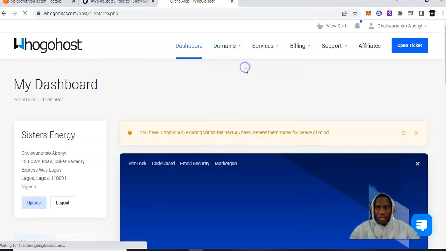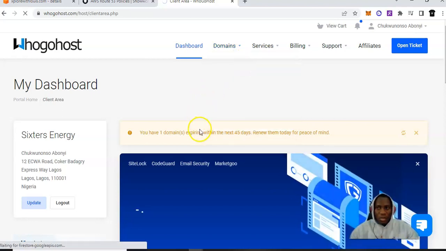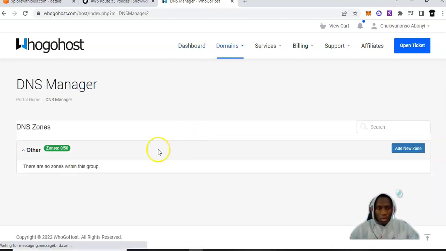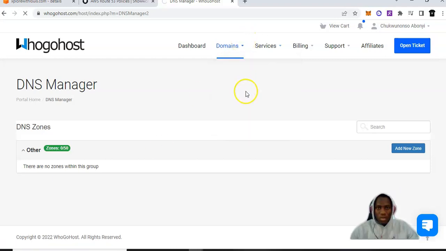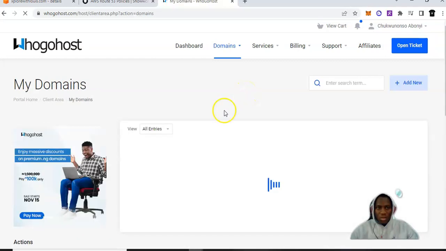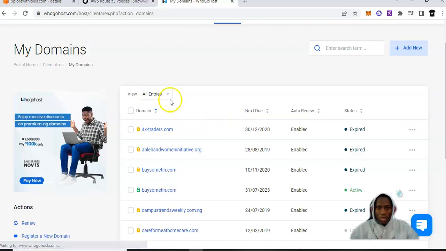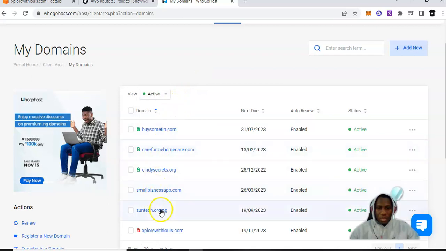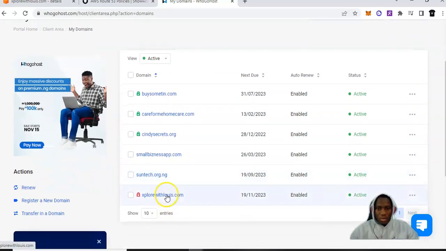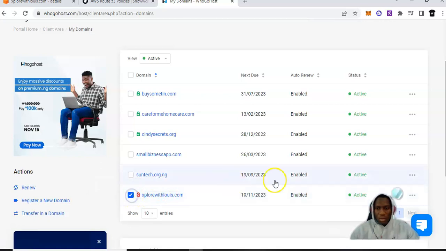Let me go and click on manage DNS, and okay, no, not this, my domains. So I'm just gonna check on the active ones, and I'm looking for the one that says explorewithlewis, this one, and I'll click on it.